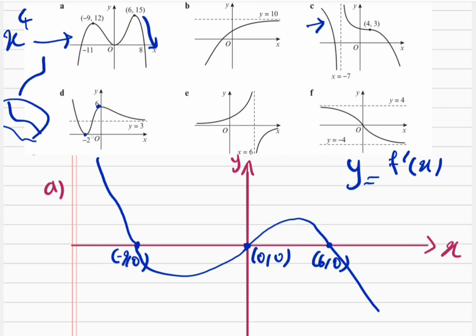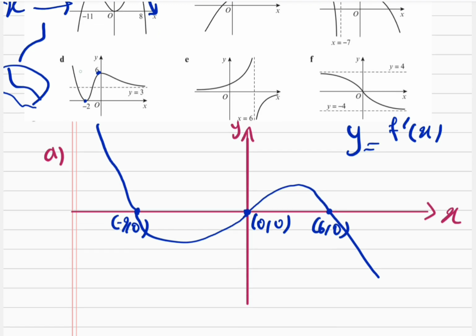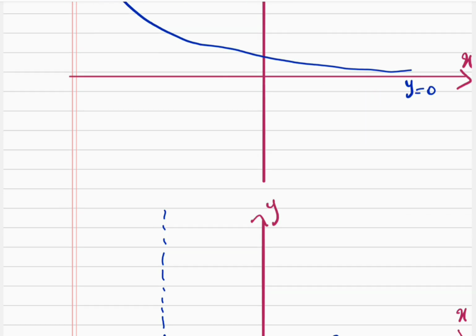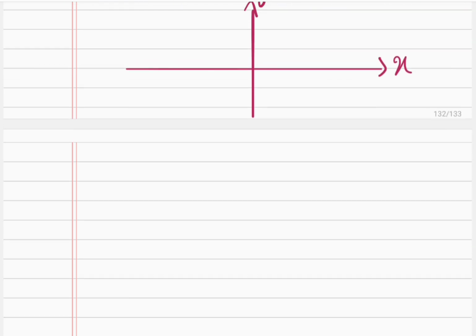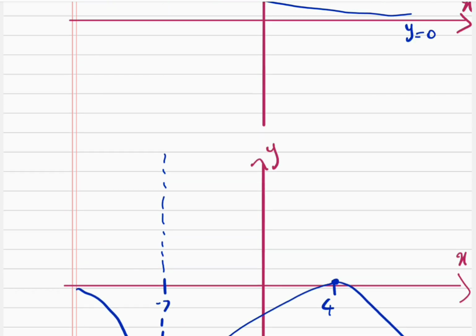if the gradient is decreasing, then that part of the curve is going to be below the x-axis and vice versa. So for the first part, from -infinity to -2, we have a negative gradient, which means it's going to be below the x-axis. And also we mentioned that at the point -2, we have an x-intercept. So, combining with the fact that the gradient is negative, it starts from below the x-axis, and it's going to be like this, right?